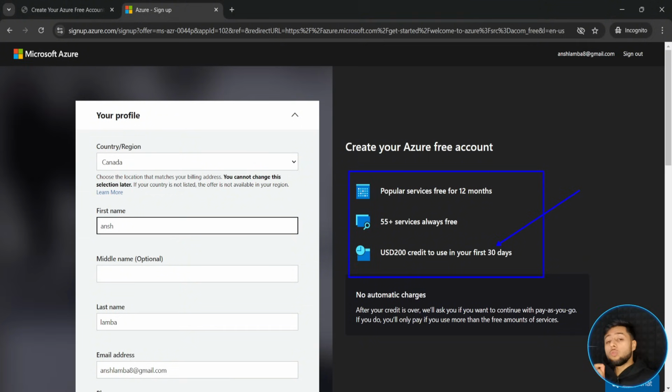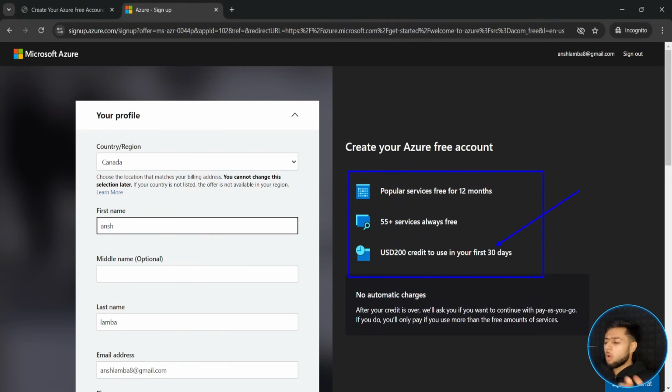So you can just use these $200 in creating resources and paying for resources such as Databricks. Obviously, Databricks is a paid resource. You can just create your resource and do not need to pay from your wallet. It will be deducted from these $200. And trust me, it is enough. You can spend $200 in 30 days and still have some balance left. Do not need to worry.